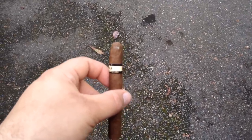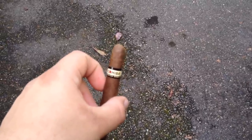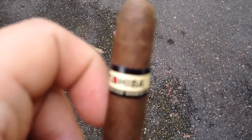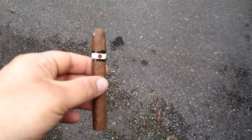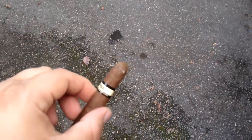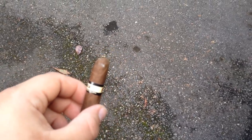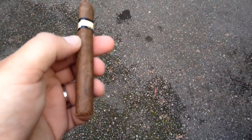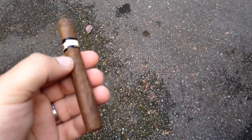You don't need to worry about it. The difference between mold and plume is that plume is the crystallization of the oils that are naturally in the cigar. It forms on the outside wrapper of a cigar and it looks kind of like a sparkly crystal powder. But that's entirely different from this. This little dot of white mold is just on the tip, and I don't see it anywhere else on the cigar. And if it were plume, it would be all over the cigar.